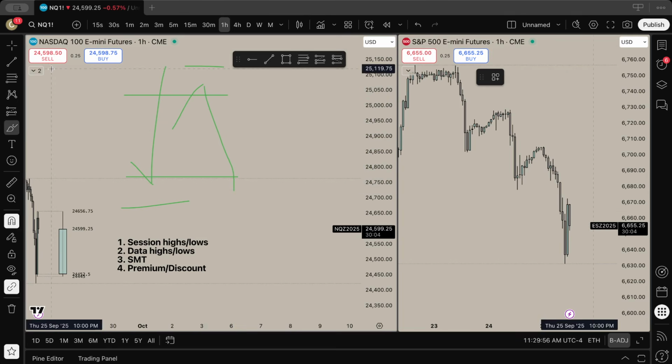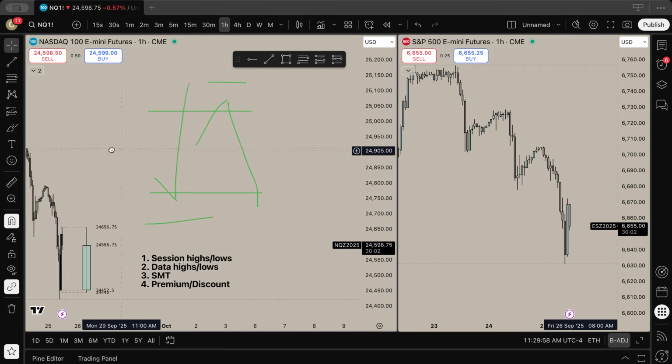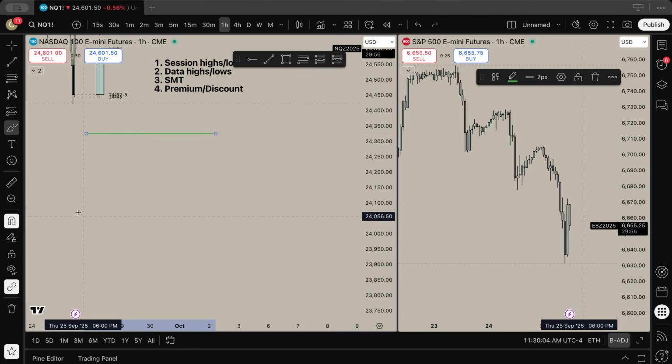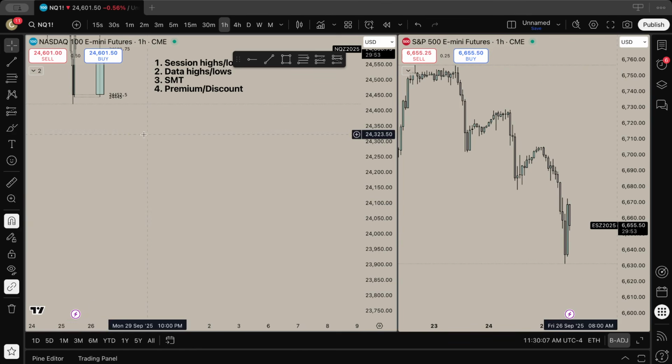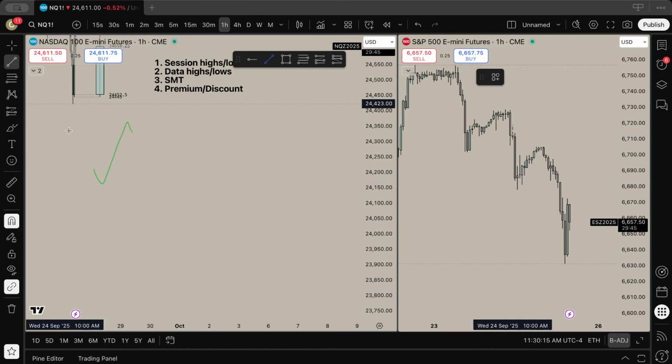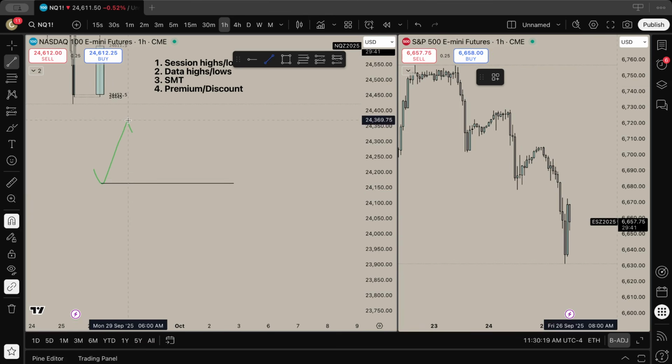Usually data highs and lows are accurate for every single red folder news event. Typically the ones that we use are 8:30 news events, on the 5-minute time frame. Price makes a low, price makes a high, and then closes. That's a 5-minute candle. This is the 8:30 a.m. candle. This is data low, and then this is data high.